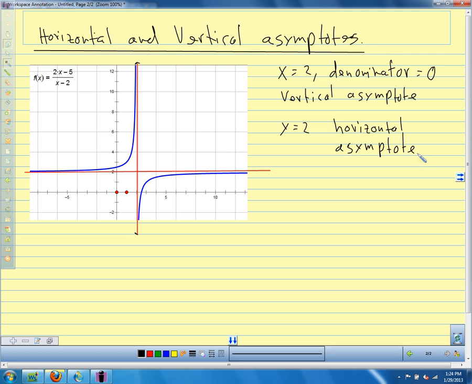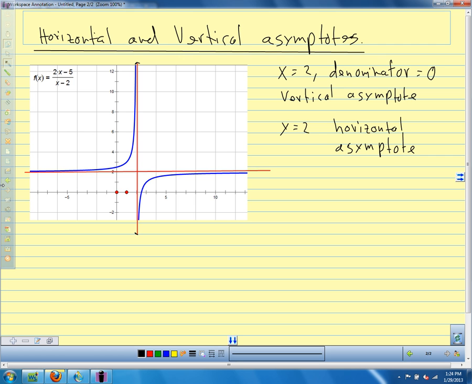The vertical asymptote is where our function is undefined. So if I plug in 0 into my denominator, I get infinity. So my function gets really, really big or really, really small. The horizontal asymptote tells us what happens to our function eventually. What's the right-hand behavior and what's the left-hand behavior? As x gets really, really big or really, really small, what does our function do? So that's what our horizontal asymptote is telling us.